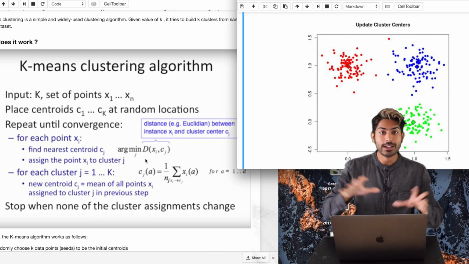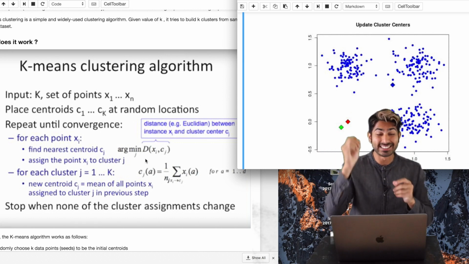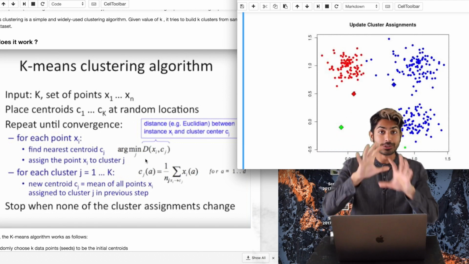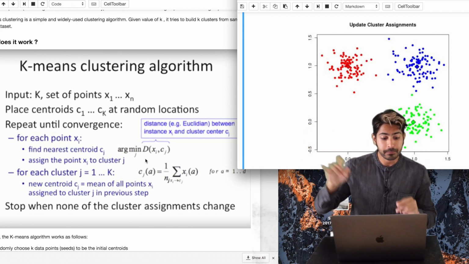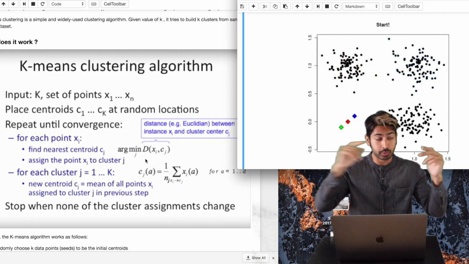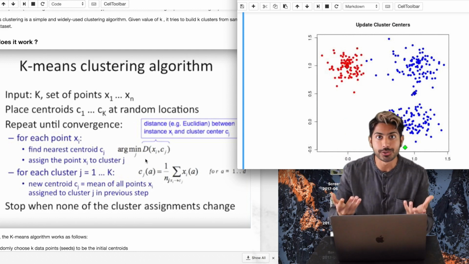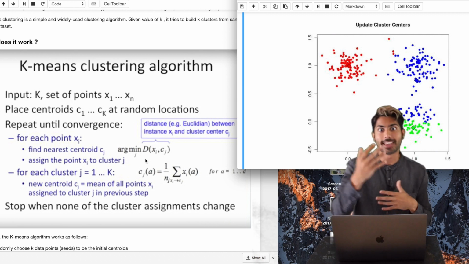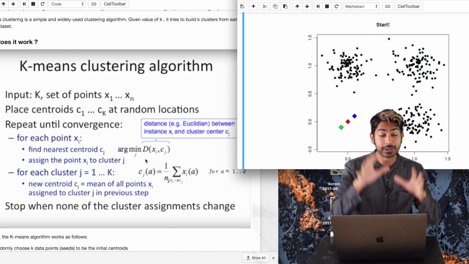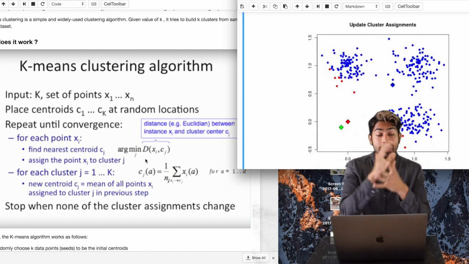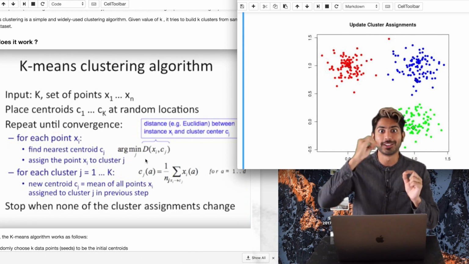We do this for every single data point. Every single data point will belong to a cluster, defined as the centroid point that is closest to that data point. So that's the initial cluster that's gonna be defined. Then, for each of those clusters J, we take all of those data points in that cluster, add them all up, and divide by the number of them. What is this called? It's called the mean, or the average. So now you're getting to see where this name comes from, right? K-means, it all makes sense. K-means is the name of the algorithm. We find the mean value for all the points in that cluster, and that mean is going to become our next centroid point.